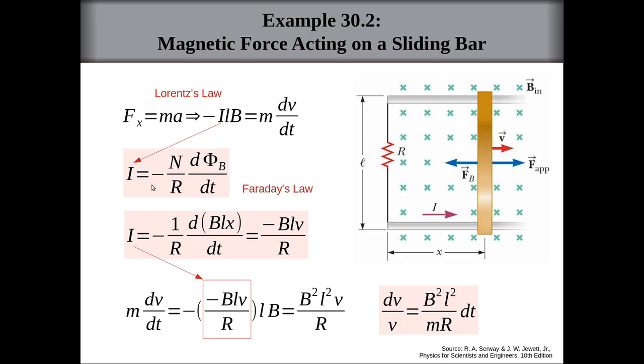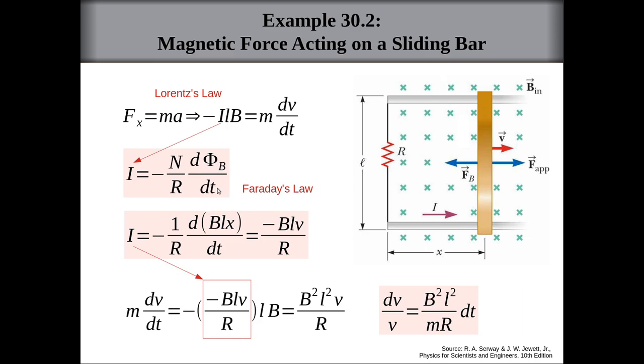So this is the current, and we just apply Faraday's law. So this is the change of the magnetic flux, the number of the coil, and here is the resistance, and then this is the current. Okay, and now this is a simple system. We just have one round of the current. So now N is equal to 1. R is just equal to the resistance here.